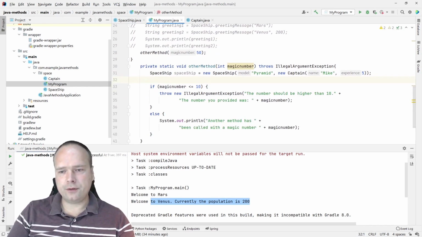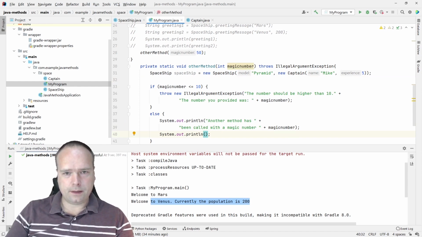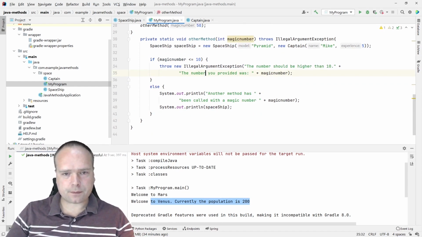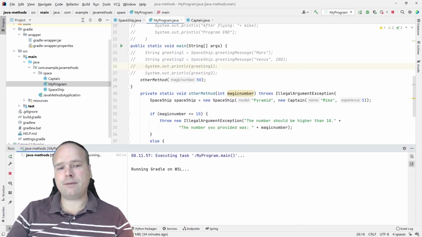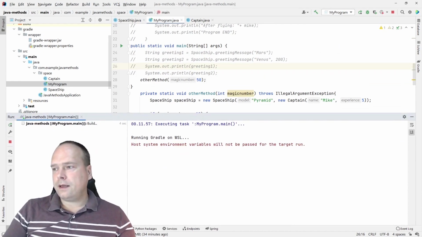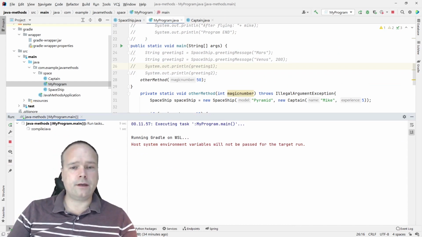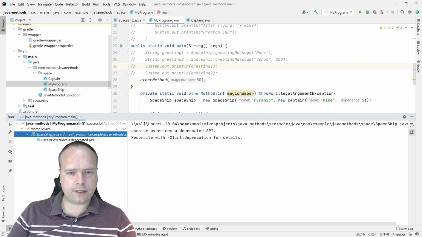Just for fun, let us system out the spaceship also, just so it's used. Now let us try to run the program and see if the finalize method is being called. You don't actually know if it is called, and you don't know when it's called, but usually it is called.